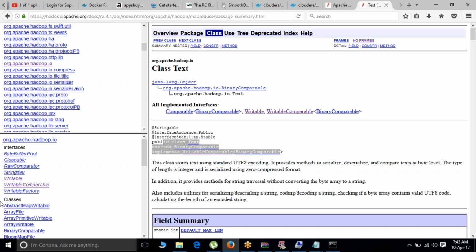But here the data gets processed in parallel. When I'm processing my first block, only the mapper phase will function. Second block, mapper. Third block, mapper. All mappers only will function. When all the mappers finish their execution, then the reducers will come into the picture. It is not that mapper and reducer work hand in hand. When the whole map phase is done, only then will the reduce activity get initiated.